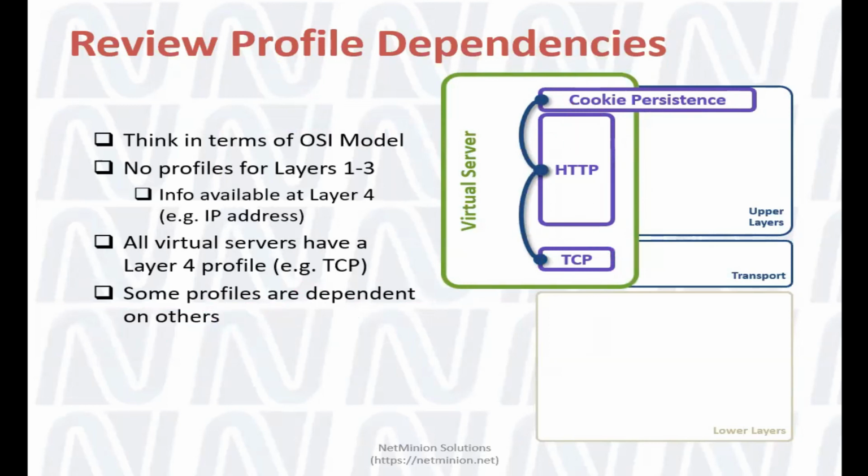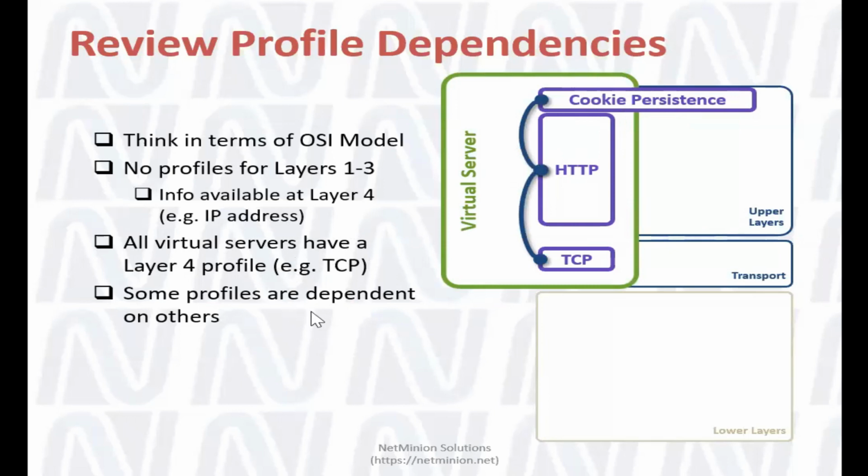Which means whenever we are configuring cookie persistence, we should ensure that the HTTP and TCP profiles are also enabled. HTTP and TCP must be there, otherwise it will throw an error. I have shown you even in the lab. When we were trying to put the cookie profile, it was throwing the error that no HTTP profile is there.